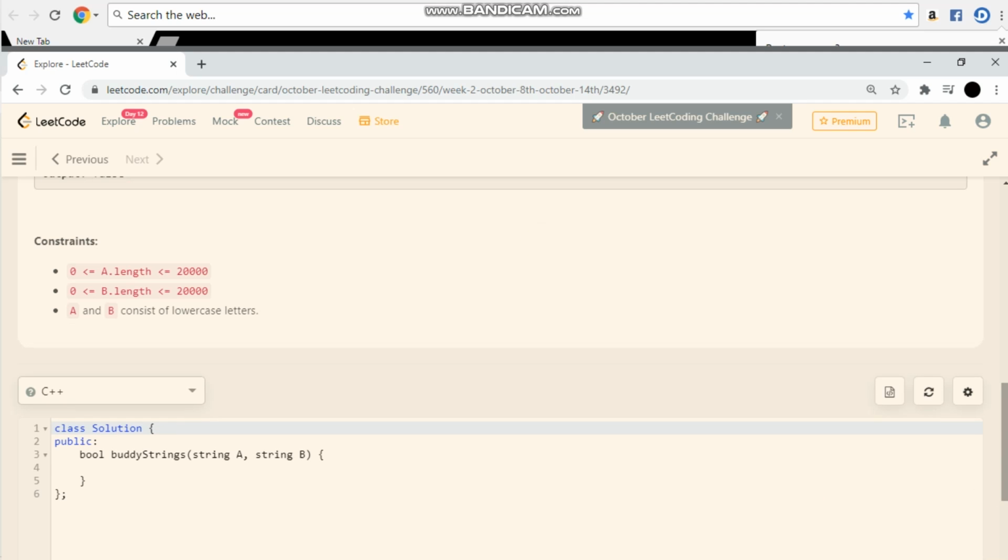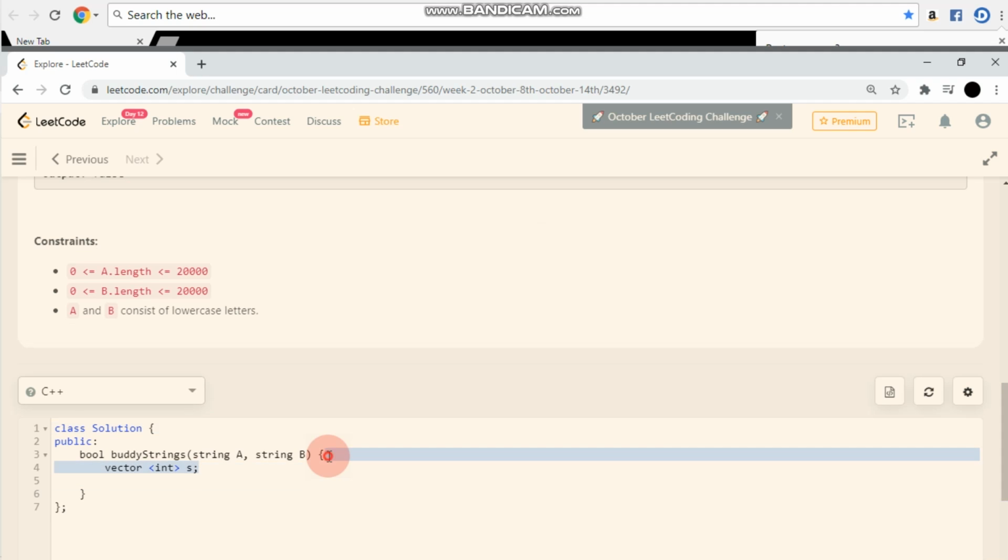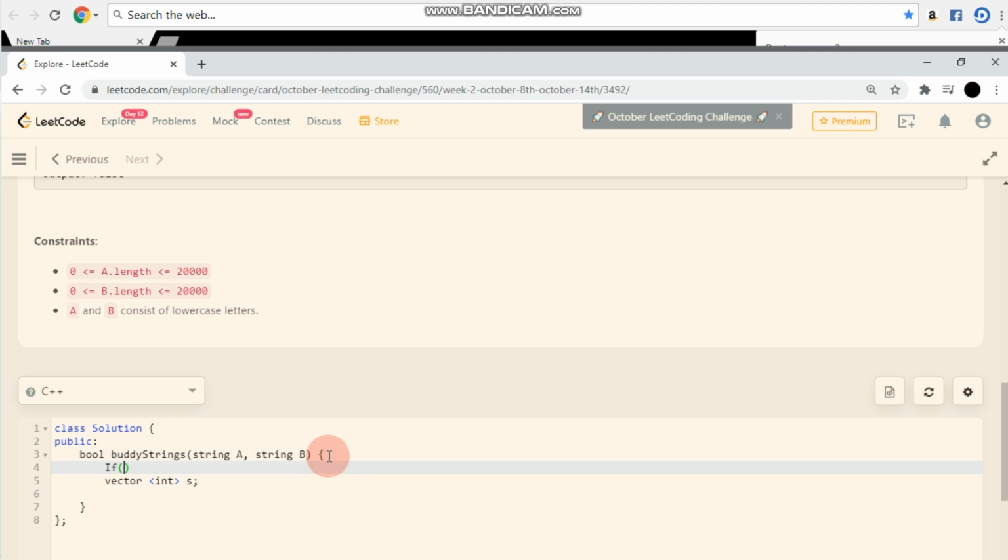Let's see. Okay, I need a vector. Let's call it V, because V stands for Victor for me. One thing we should do is if A dot size is not equal to B dot size, then it should return false, because in that case if the size is not the same, clearly we have extra characters.